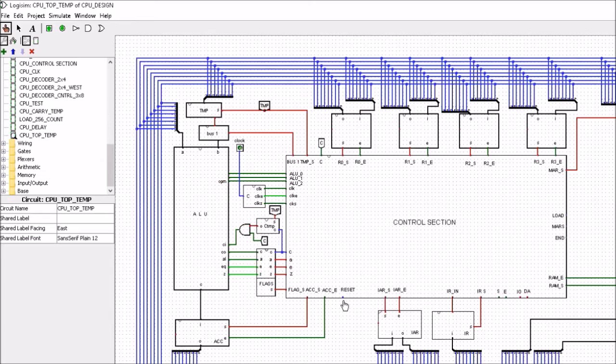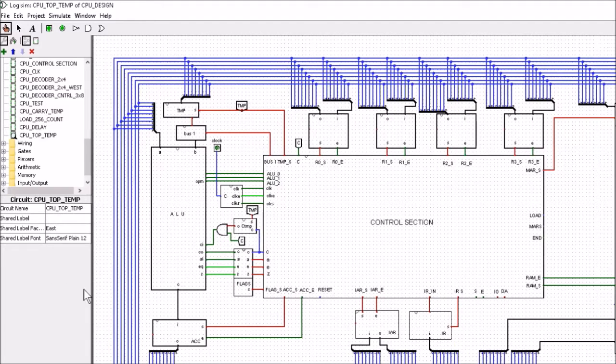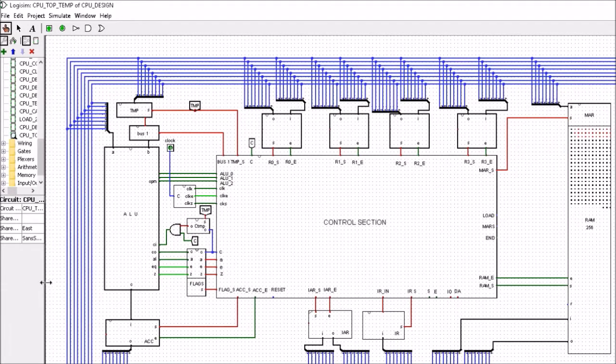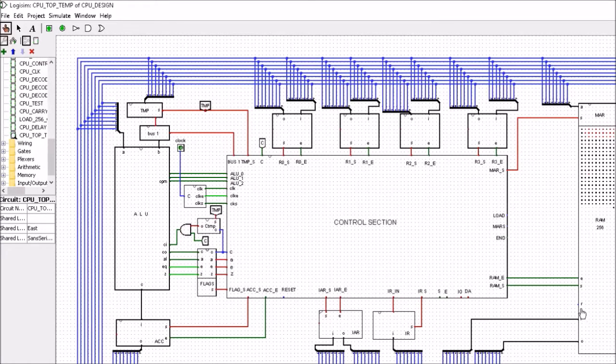So I'll zoom in just a little bit. Now the first thing to note here is that before we start any simulations, we want to make sure that all of the registers and all of the memory locations are set to 0. So we want everything in this CPU set to 0. We've seen previously that we can do this in the RAM section by putting in a reset pin, and we've seen that every single byte in here had a little reset pin.